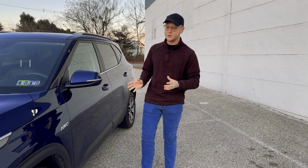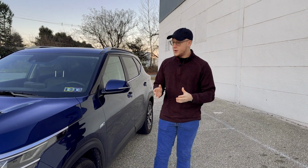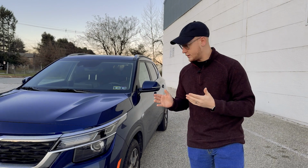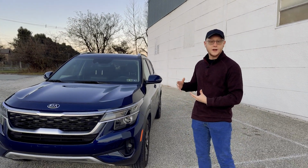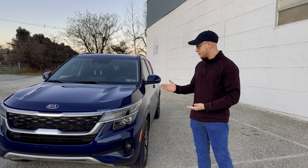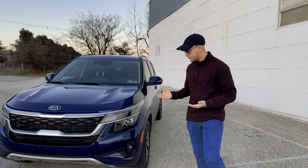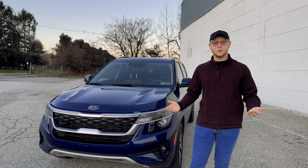The auto start stop feature on this car is terrible. I don't know why there's a trend in the market where every SUV has to have this auto start stop feature. It's the worst design in any vehicle. The starter goes bad all the time, and in this car specifically, it actually stalled on me. I was at a red light, I stepped on the gas, and the car just completely stalled. I stood there for 5 minutes looking like an idiot in this car, looking like I couldn't drive.